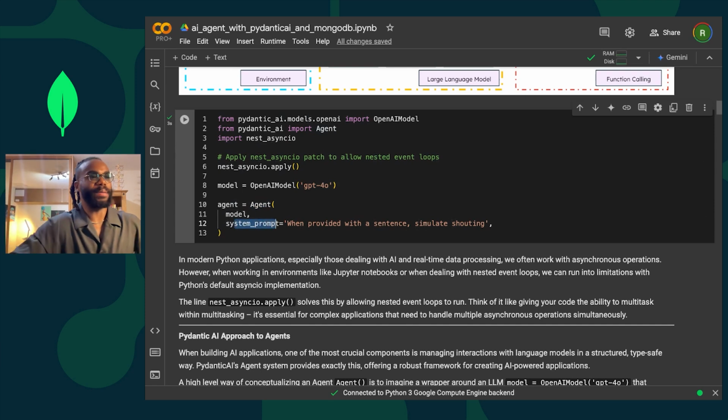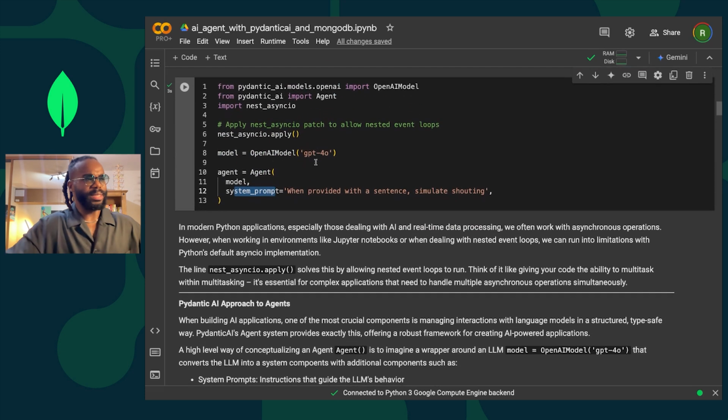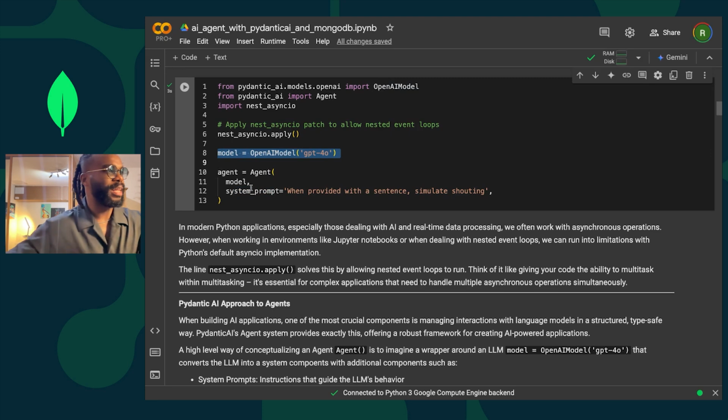So simulate shouting by basically putting the entry in uppercase. So that'll be shouting in caps lock or uppercase. I've kept some explanation as to what's going on here, but this is all it takes to create an AI agent with PydanticAI. Very simple. This is about 5 lines of code, and you can maybe even shorten it if you move line 8 into line 11. So this is very, very simple and effective.